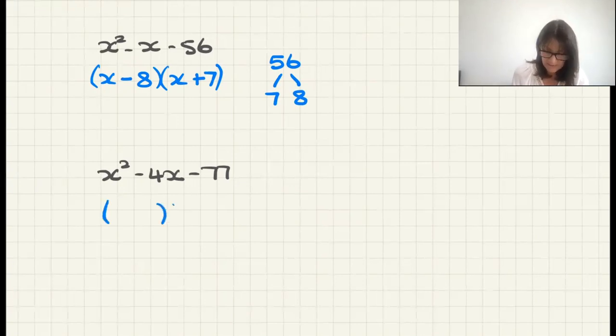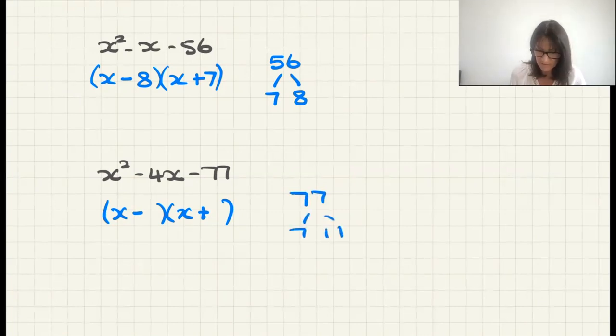3 terms, 2 brackets, drop the x, it's neg, so it's neg pos, just like the last question. This time it's 77. Well, I'm going to do 7 times 11 straight off because I know the pattern. And that is creating me a 4, which is perfect. But remember, watch that sign. You must pay attention to the sign. It's -4. So I've got to put the 7 and 11 in a way that creates me -4. So 7 take away 11 makes me -4. And that is it.